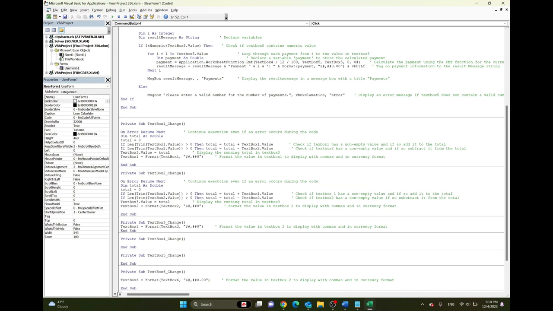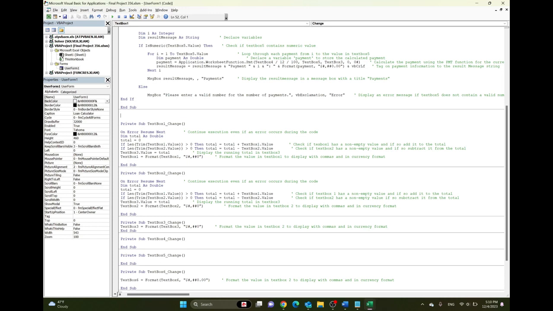Okay, so now text box 1. Actually, yeah, text box 1 and text box 2, they keep track of numbers that are put in.